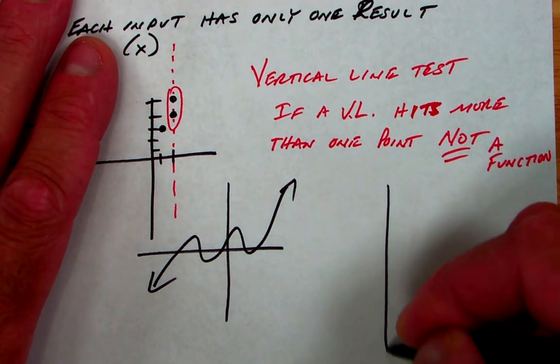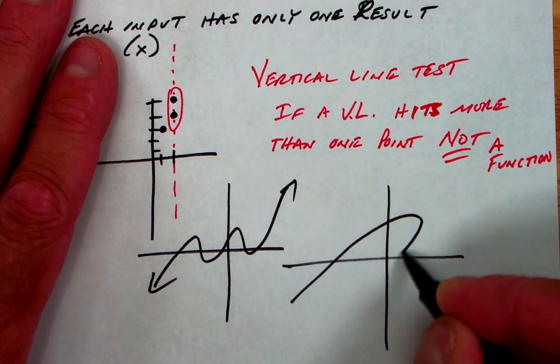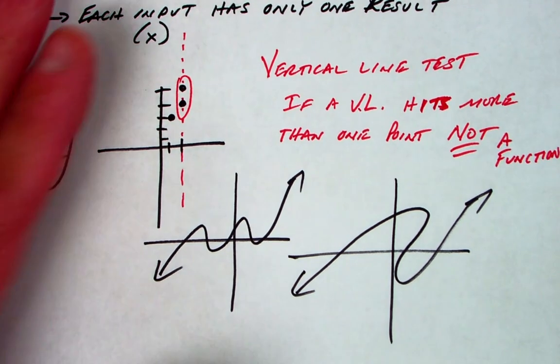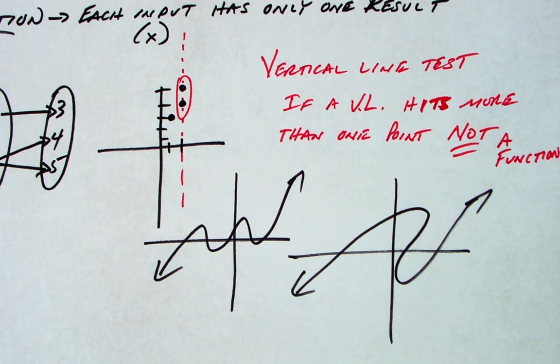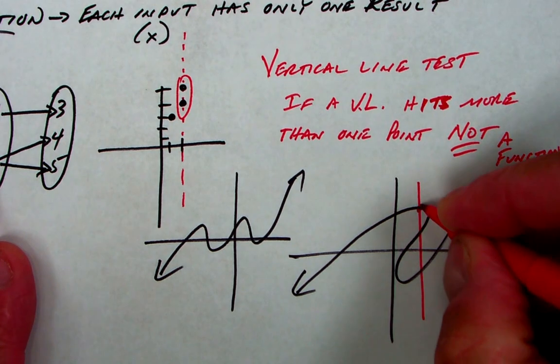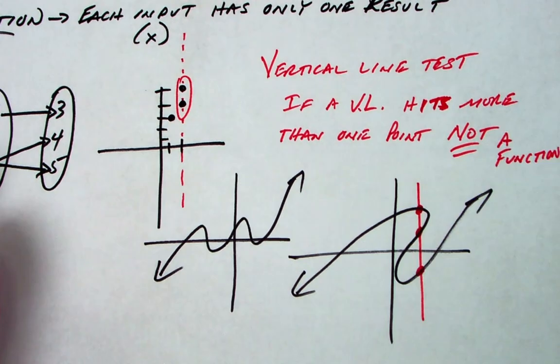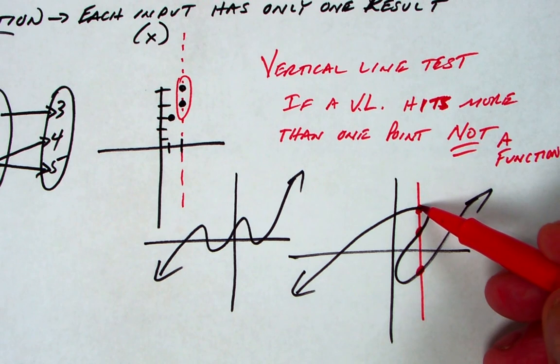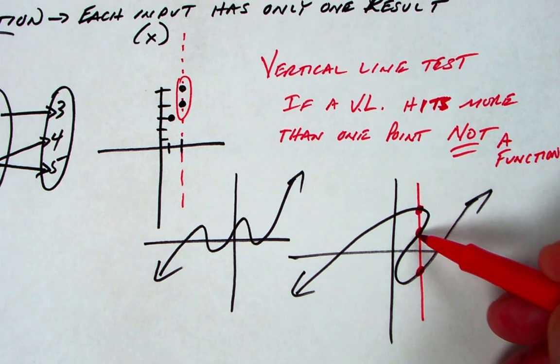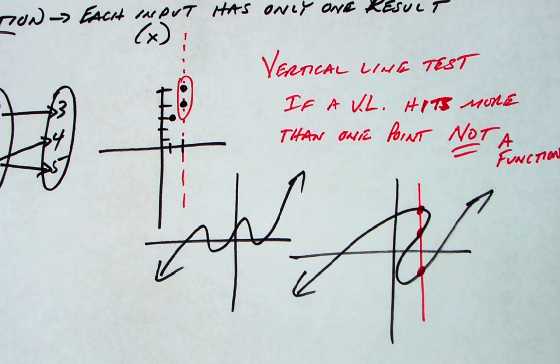Okay? So I did something like this. Is that a function? No. Vertical line test obviously shows us that it hits more than 1 point, but why does that mean it's not a function? Because I've got the same value of x, because it's on a vertical line, and it's going to hit 3 different points. It hits way up here. It might get like 6. Here it might be 3. Here it might be -3. I'm getting multiple different answers for the same value of x. Not a function. Okay? Vertical line test. Function. Vertical line test. Function.